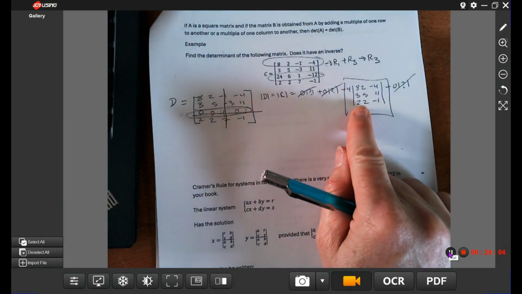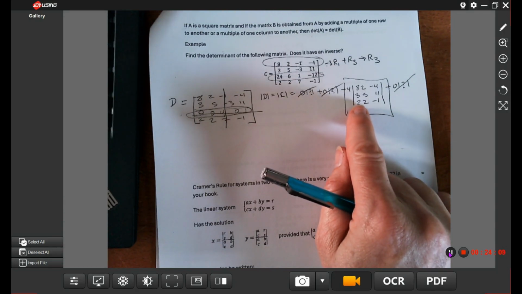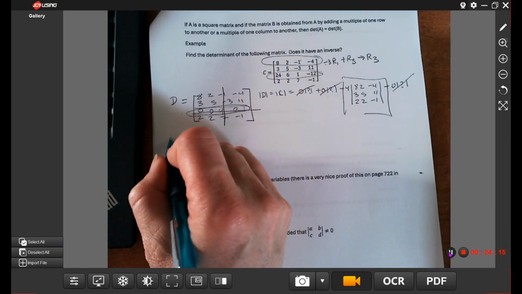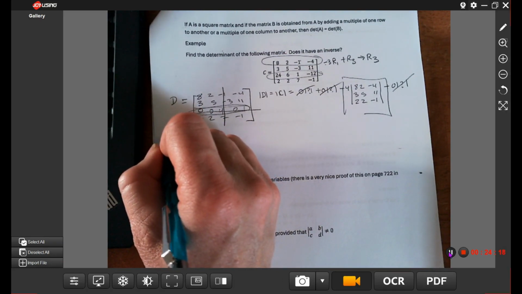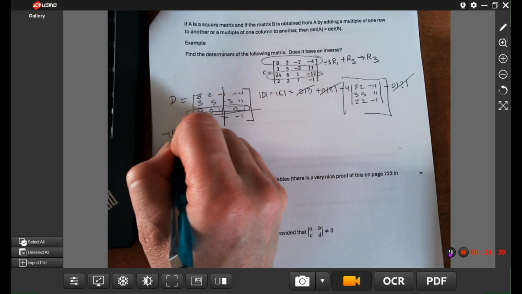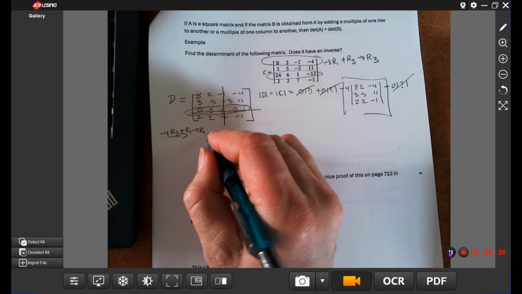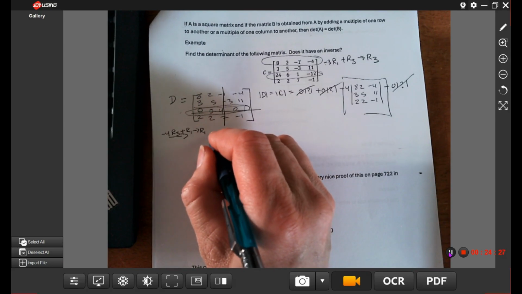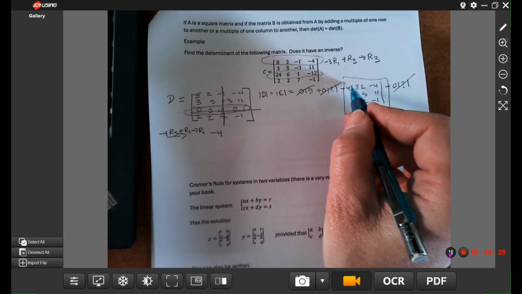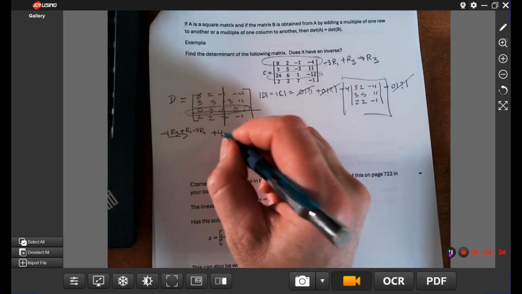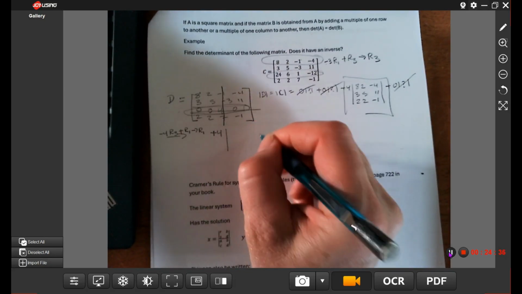So let's see if we can do the same thing. So it looks to me if I take row 3, multiply it by -4, and add it to row 1, I can get some zeros. So I'm going to do -4 times row 3, add it to row 1, and put it into row 1. And I'm not going to forget that I have this negative, no, it's +4, sorry, +4 in front of there.